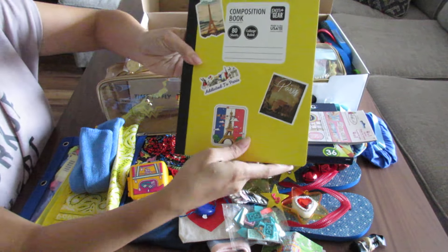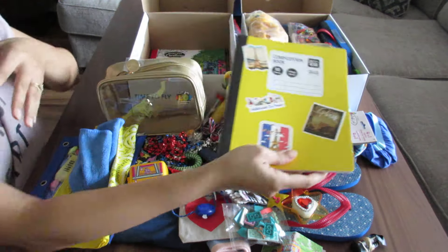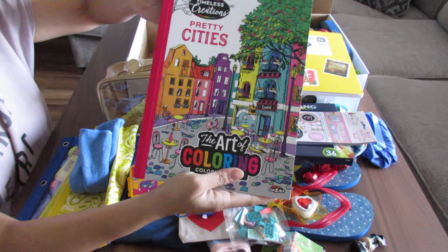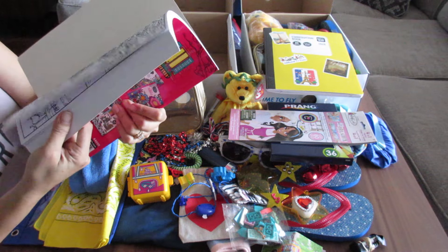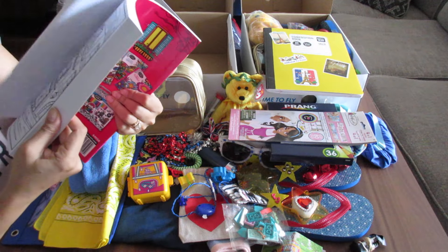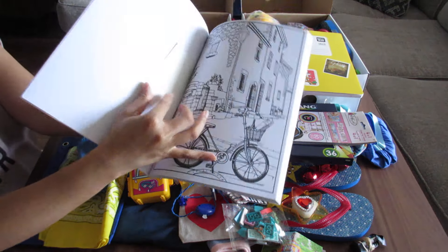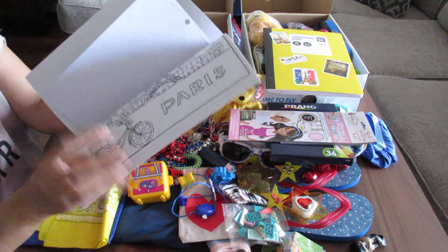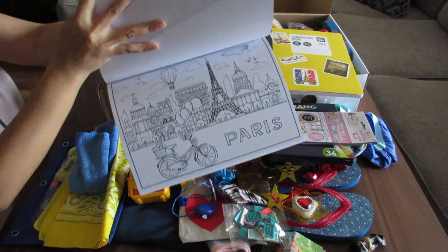Composition book - it was plain yellow and I added a pair of stickers, so it reminds me of like old-fashioned luggage. And then this pretty big coloring book is from Walmart - I only got it for $2. Great scenes - most of these scenes are like from France. Stickers - I like bicycle. More stickers - it's very cute.